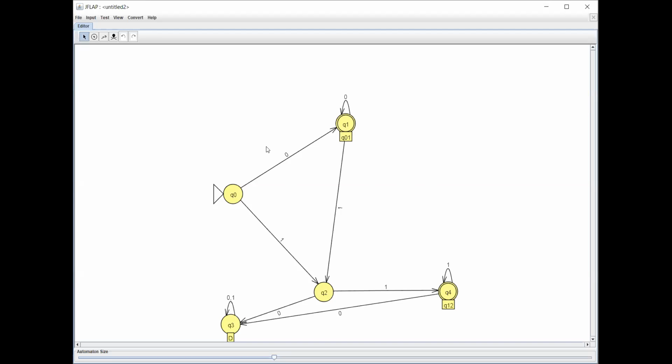Let me copy this. Let me check whether this will be copied or not. Or I will take a screenshot of this and paste it in my Word screen so that I can share it with you. With today's class, we have finished the finite automata part. In tomorrow's class, we will discuss finite automata with output.